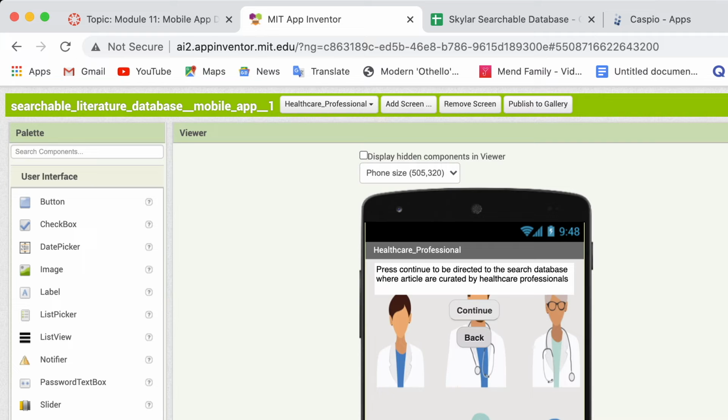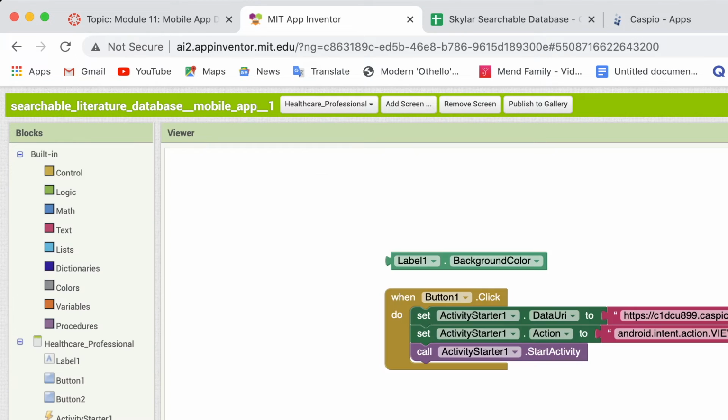This one is a lot different from the previous screens because I have this continue button, which I'll explain where that will take the user. And then of course, as always, I have the back button just in case the client or the user rather wants to search articles curated by patients or clients. And I'll show you that later on.